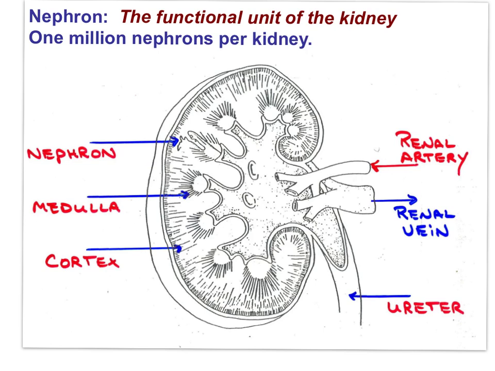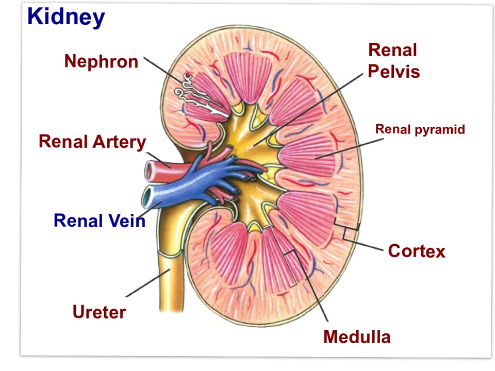In this image of the nephron, we can see the proximal convoluted tubule, the loop of Henle, the distal convoluted tubule, and the collecting duct. Only the loop of Henle and the collecting duct dip into the medulla of the kidney. Fun fact, there are over 1 million nephrons in the kidney. So while this drawing nicely shows the position of a nephron, with the glomerulus right here in the cortex, and the rest of the structure dipping into the medulla, with the collecting duct reaching the pelvis, this nephron is truly a microscopic structure.